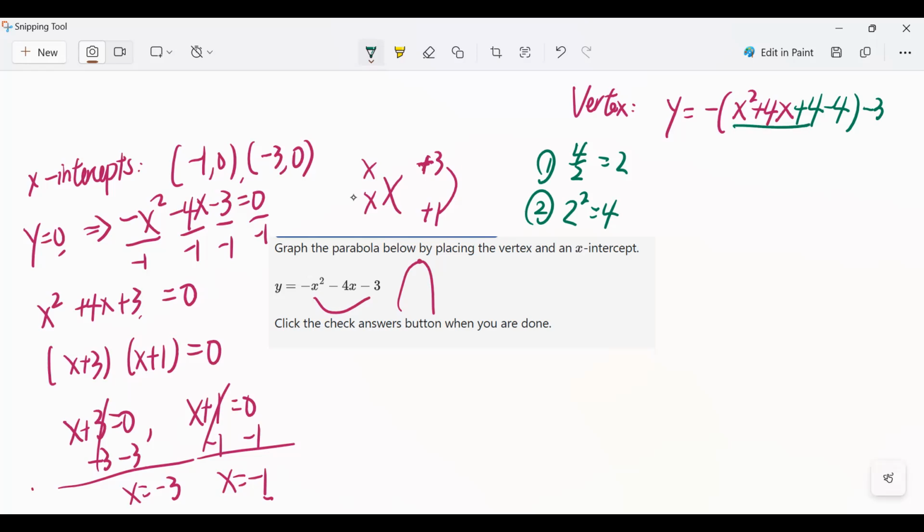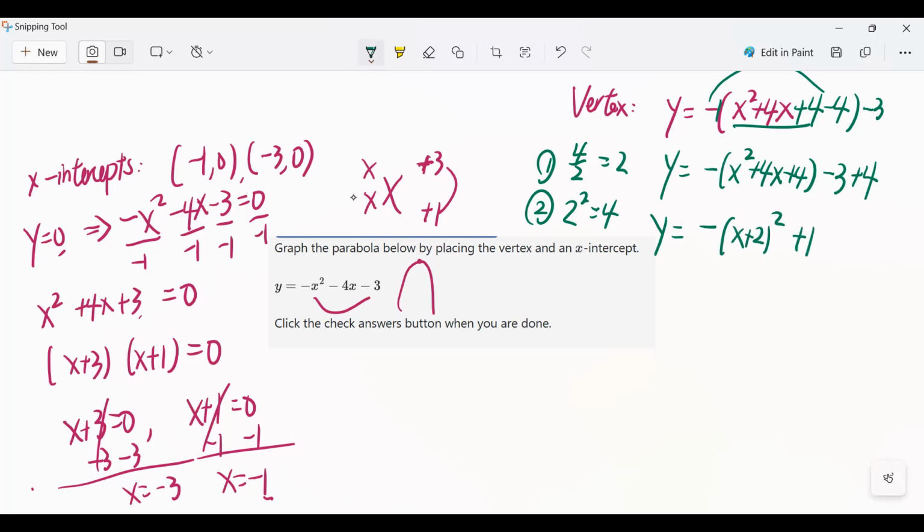Now, the first three terms are a perfect square. I'm going to distribute this, right? Put back the invisible one: -1 times -4 is positive 4. So negative (x squared plus 4x plus 4) minus 3 plus 4. Right here we get the perfect square, negative (x plus 2) squared, plus 1. Now we're going to set this, find the axis of symmetry, so also find the x coordinate for the vertex. Setting this equal to 0, x equals -2.